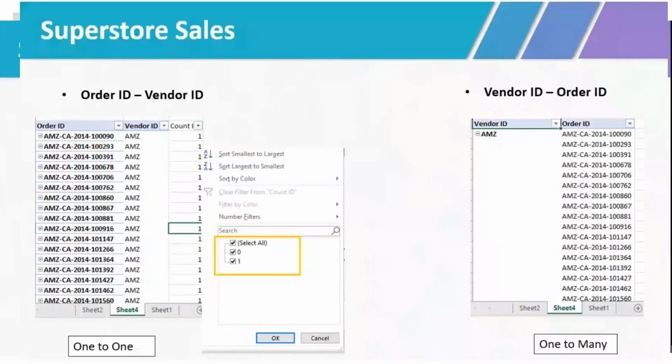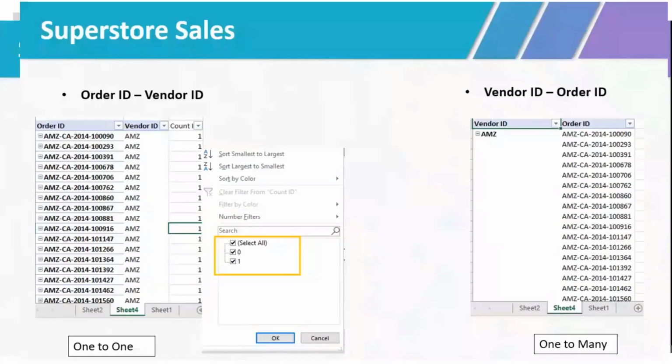However, if I check Cloudtail's point of view towards order IDs, I placed an order, Praveen placed an order, Anil placed an order, and all of them are being fulfilled by Cloudtail. So Cloudtail, being the vendor ID, caters to numerous order IDs. So it's a one-to-many relationship. Clear? Yes, sir.